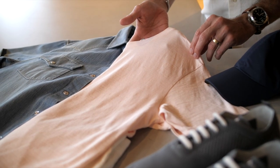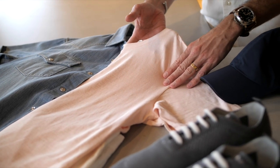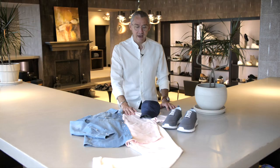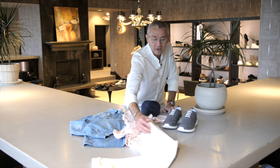I paired it with this beautiful cotton slub light pink shirt from Good Life. It has this scallop detail on the bottom, which I think is really cool because any type of scallop shirt like that is really going to lengthen you out, so it's going to make you look taller.